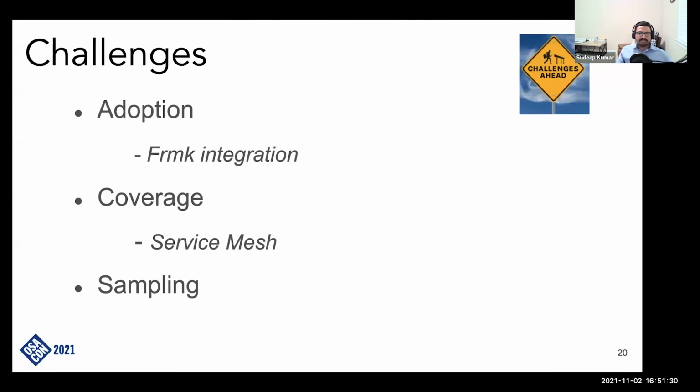Sampling is another one. We've been collecting feedback. Some of the things that we are looking into: if the customer says that I want to save a particular trace for a longer period of time, can I do that? Can I retain my data for a longer retention? Can I do custom sampling? Say an issue is happening in production on a particular host.